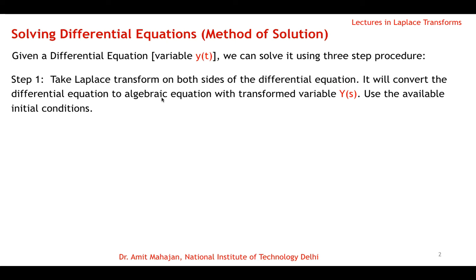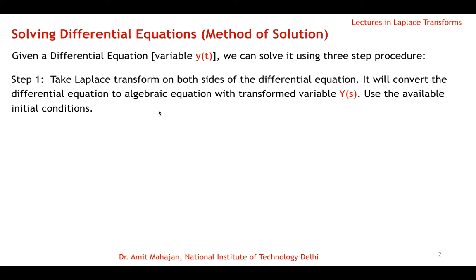Why I'm mentioning initial conditions here is because in the differential equation there are derivatives. If you remember the property of the Laplace transformation of the derivative of a function, you will find that it is equal to s^n Y(s) minus s^(n-1) y(0) minus and so on, y'(0), minus y''(0) and so on. So the y value at t=0, the derivative value y'(0) and so on are required in the property of the Laplace of the derivative of a function.